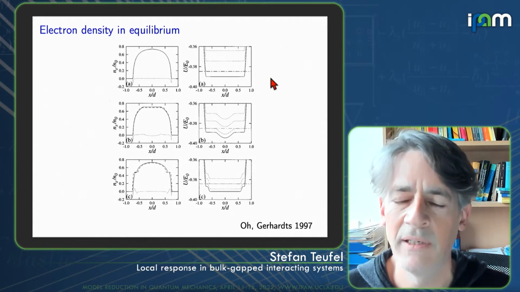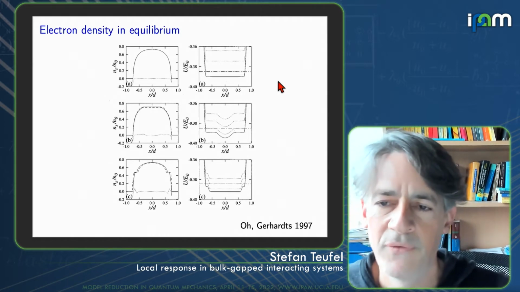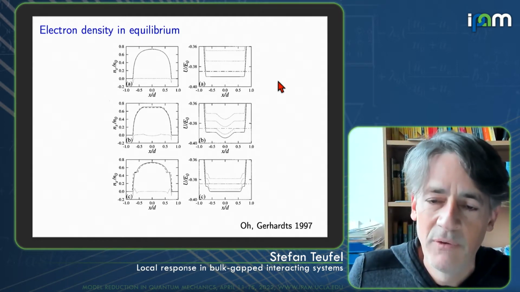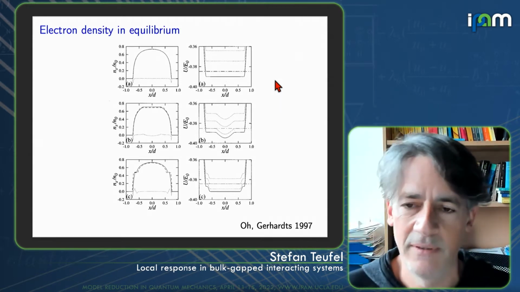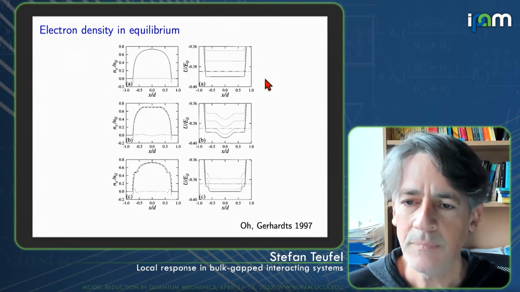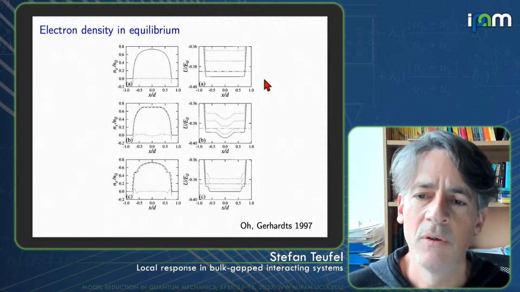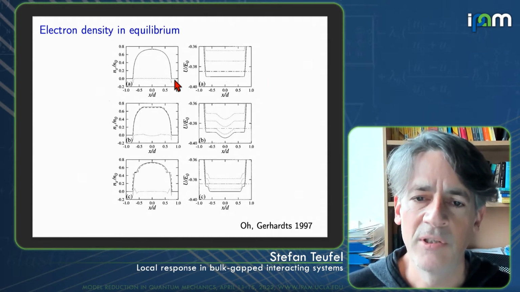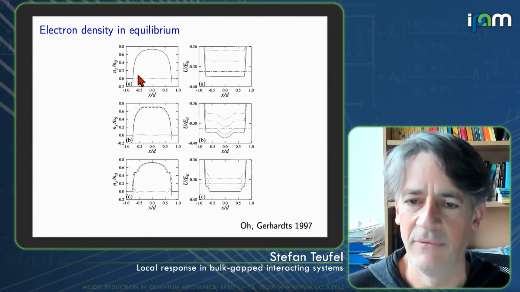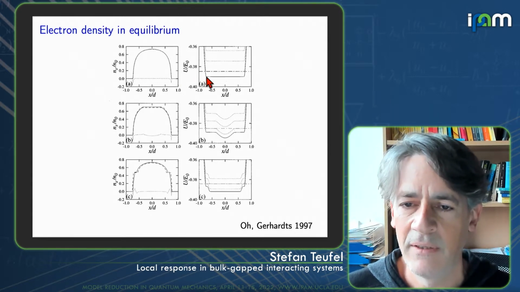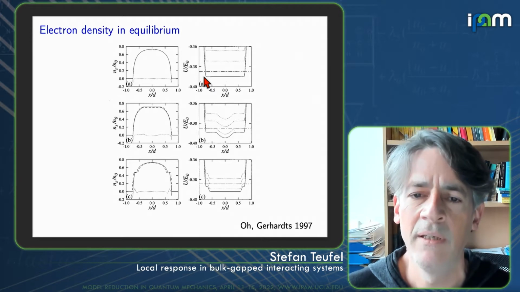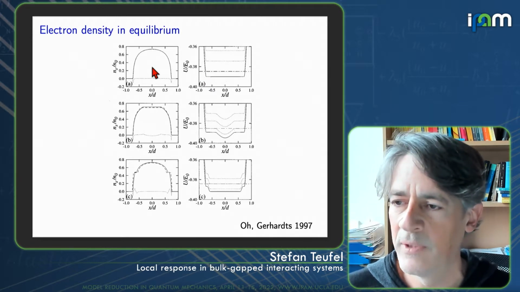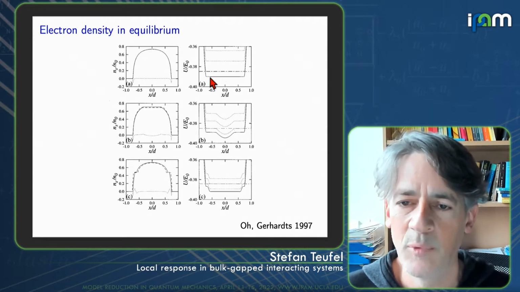Here the solid line is the sum of the external potential, if you like, created by the doping, that confines the electron gas to this strip or to this bar, but in addition also the electrostatic potential generated by the electron density itself. What you see is that here, in the center, this potential is constant, meaning there's no electric field, and that's because of screening. The electrons move in such a way to screen the external applied potential.